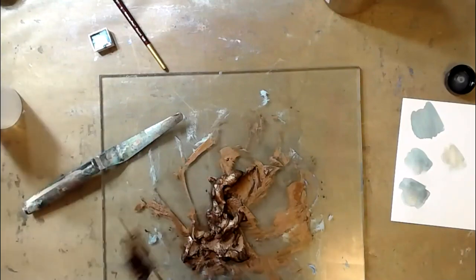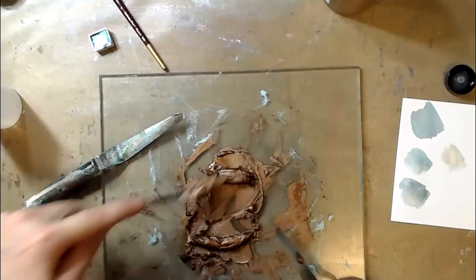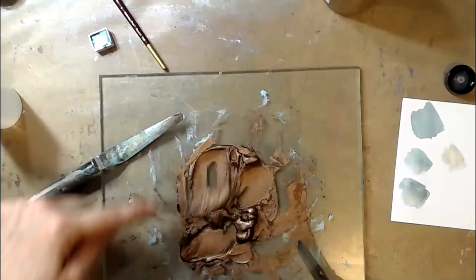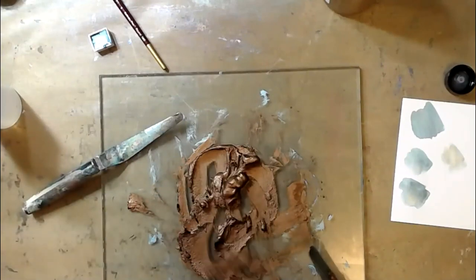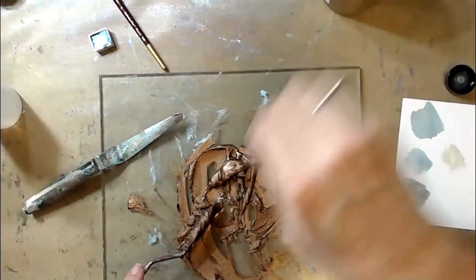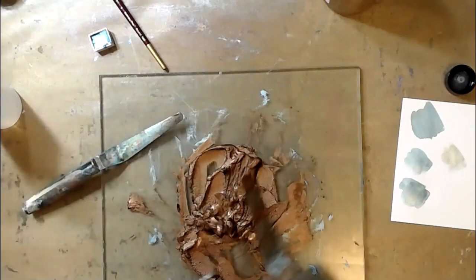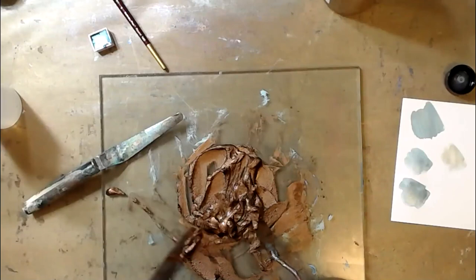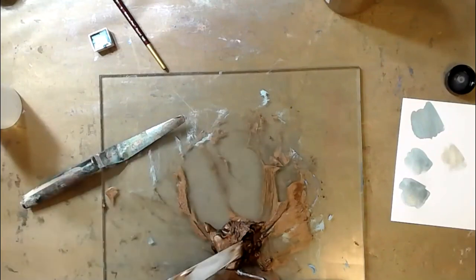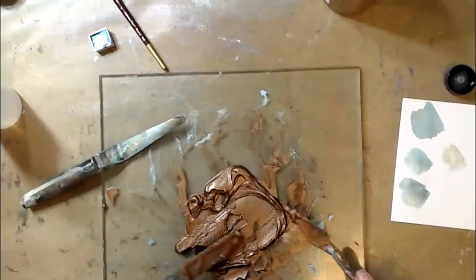Okay. Just a touch more water. Get that good and mixed. Make sure there's no lumps in it. All right, I have a little more. It's about time to order more medium too. It's kind of a sable brown.